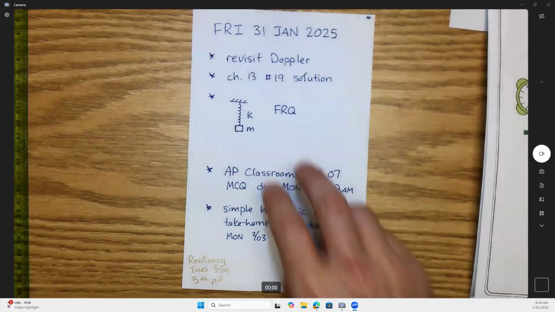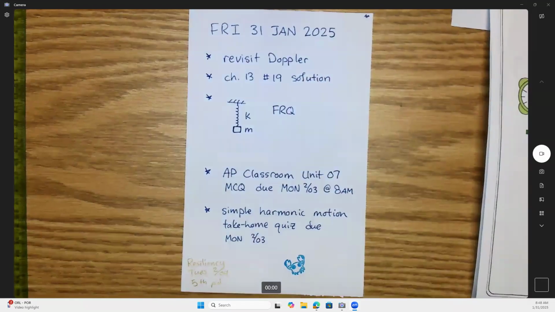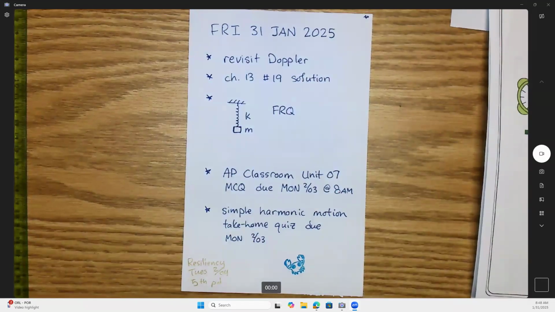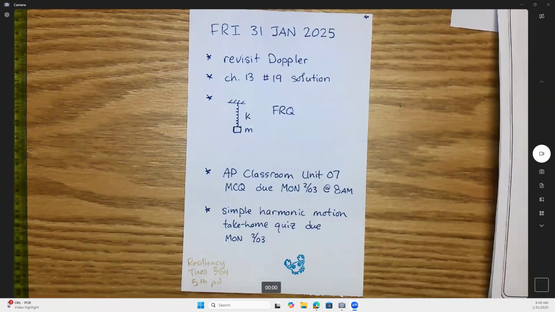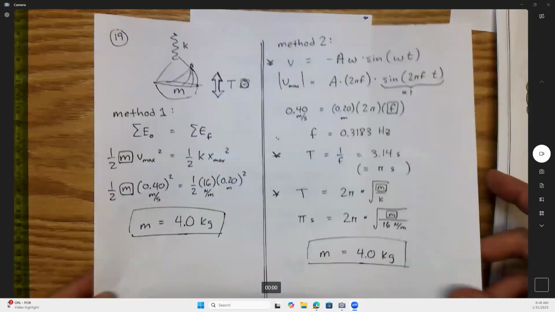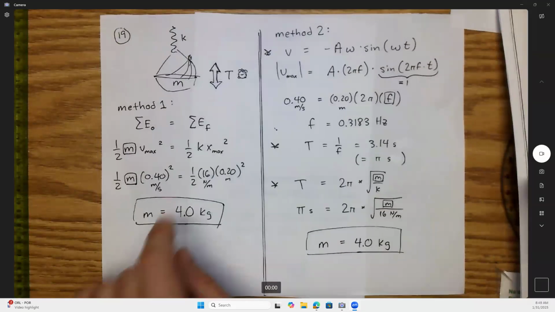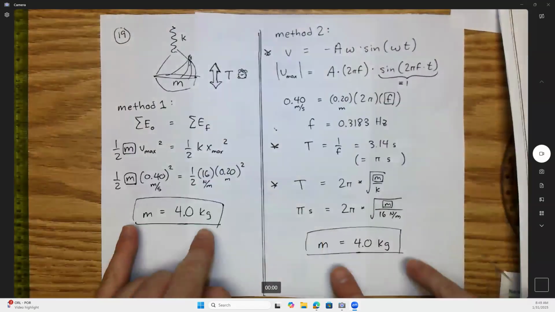All right. So yesterday, I let you guys work pretty independently on those textbook puzzles. Now, you were pointing out to me there actually was one where the solution didn't make it into the textbook. So, kind of a long story behind that. It was number 19, the one with the bananas. I don't know if you got the bananas on a scale and were asked, what's the mass of the bananas? When I was trying to solve this a few years ago, I was having a heck of a time. So here, I have two different methods to solve it, and of course, they both lead to the same answer.